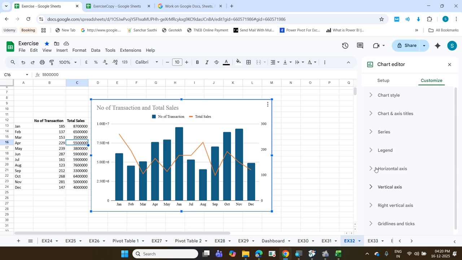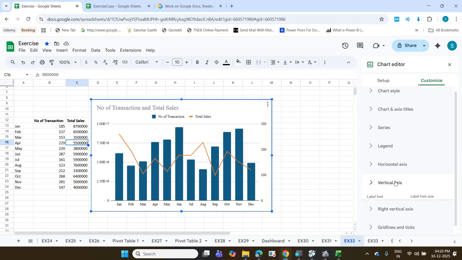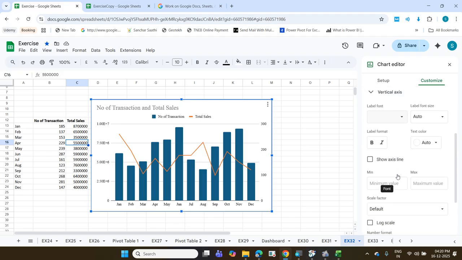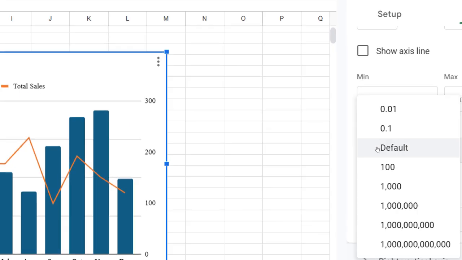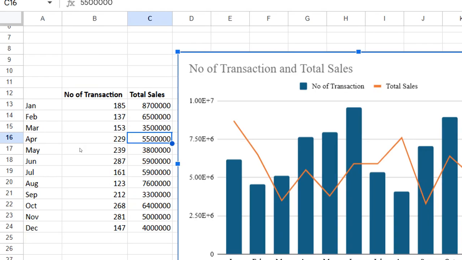So let me go to the vertical axis and I scroll down. The vertical axis la you can see the scale factor nu irukku parunga. Scale factor default hundreds, thousands. இது ஒரு பெரிய வேல்யூ, ரொம்ப பெரிய வேல்யூ இருக்கு. இதை வந்து ஹண்ட்ரட்ஸ் தௌசண்ட்ஸா மாத்தணும். thousands. ஸோ இங்க இருக்கு பாருங்க 2500 into 1000 அர்த்தம்.